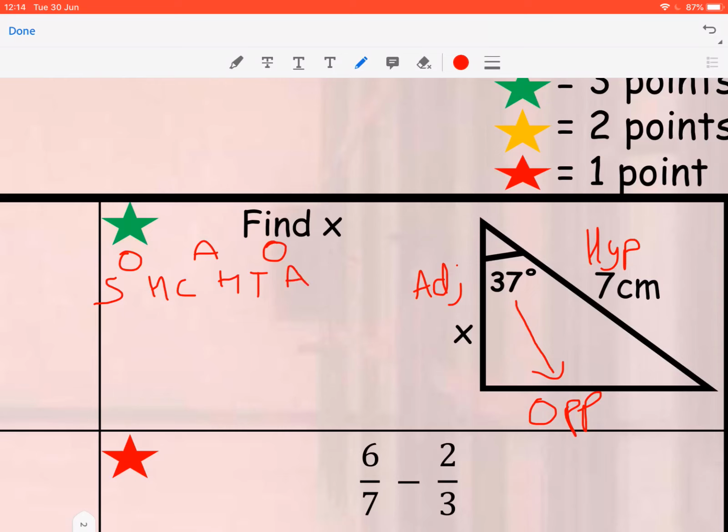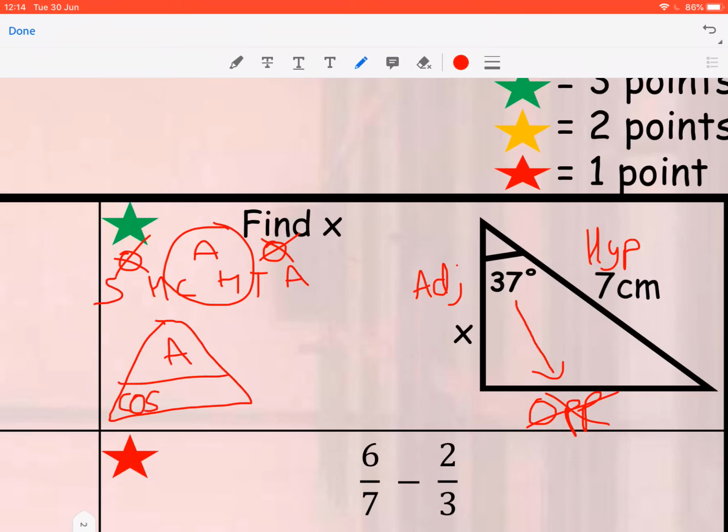Once you're good at that, what you need to do is eliminate one of the sides from SOHCAHTOA. We're going to get rid of the one we don't need. We need adjacent because that's what we're looking to find. We need hypotenuse because that's got 7. We don't need opposite because it's not got anything labelled on it. So we're going to get rid of opposite, and you're left with CA. What that tells you is you're going to be using your cos triangle. So we've got cos in the bottom left, A on top, H in the bottom right, multiply in between them.